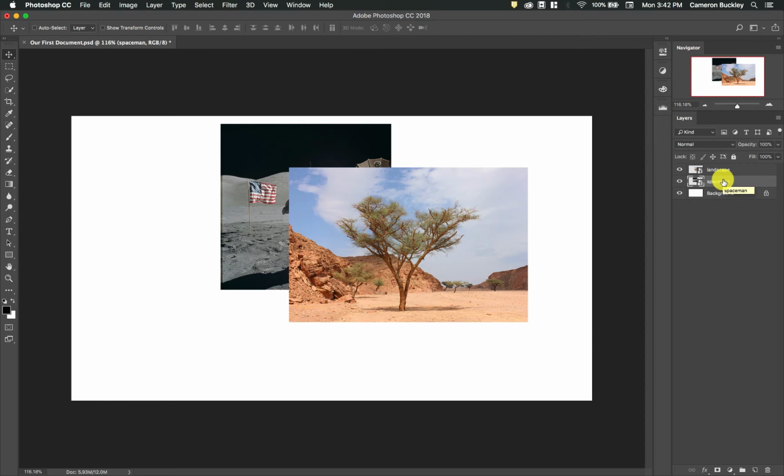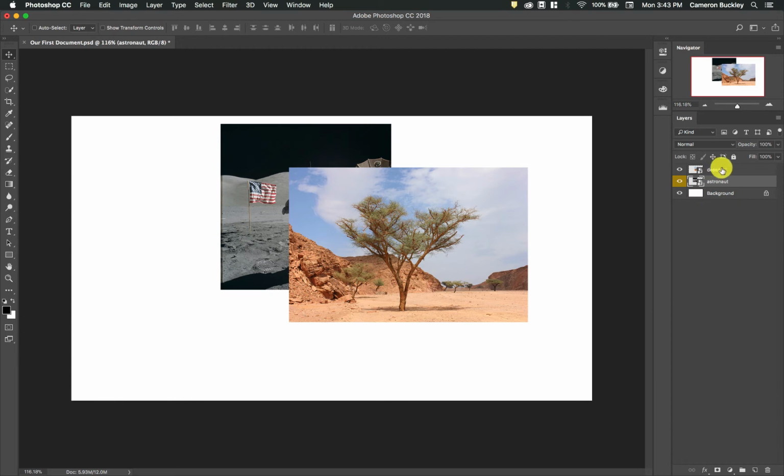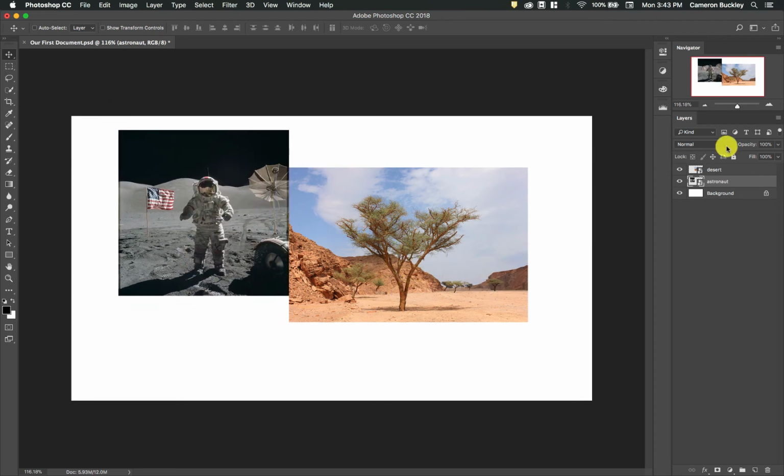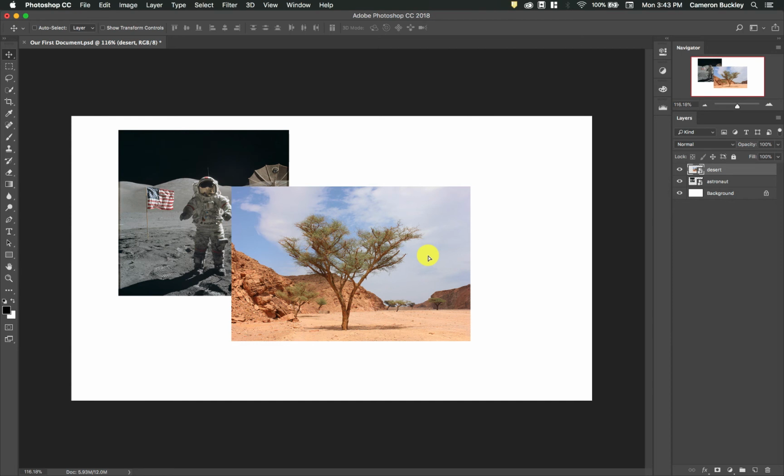Now, one final thing with layers is that you can organize them. If I double click a layer, that lets me edit its name. So I clicked on the text, so I could call this astronaut. If I double click this, I could call this desert. I can also make folders and groups and color coordinate and all sorts of things. If I right click this, I can choose to color the layer a certain way. This can be a really good organizational tool. I'm going to just go ahead and remove those. And whenever you get into these complex Photoshop documents, you'll start using those a lot. But again, this idea and this concept of layers is important for not only Photoshop, but InDesign, Illustrator, and really graphic design as a whole.